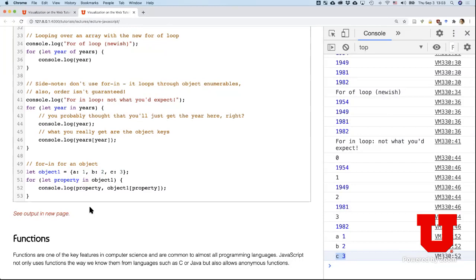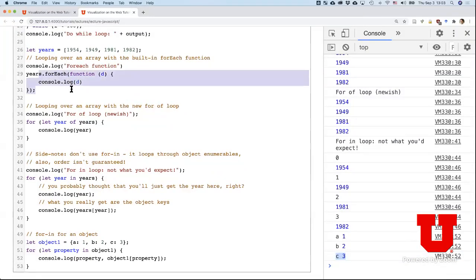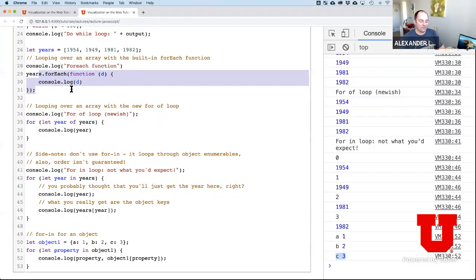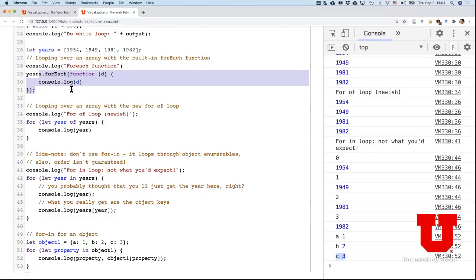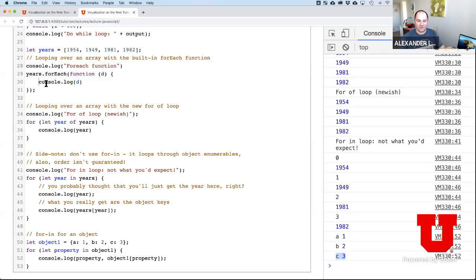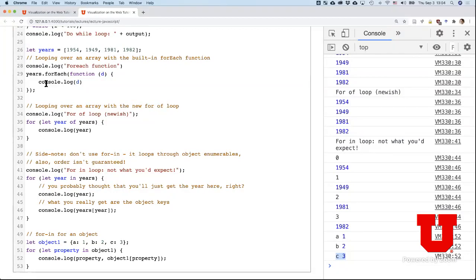Yeah, I had a question on the first loop. So let's say you use this and your function ended up being the year plus 1. Would that change the years to like 1955, 1950, 1982, 1983? There's a separate apply function for the array to do that. Okay. I'm not 100% sure, but I'm assuming that this doesn't actually modify the value. But there's a separate apply function that does exactly what you're saying. Perfect. Thank you.